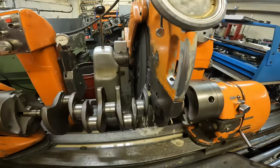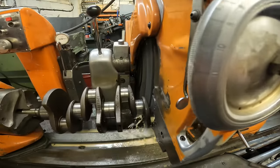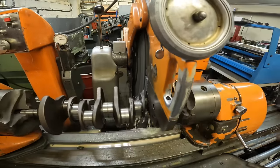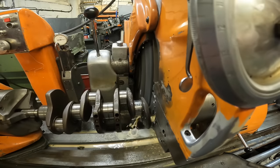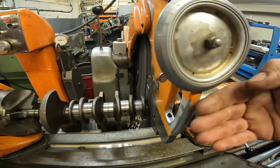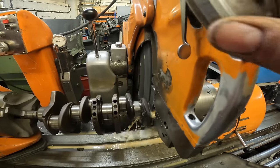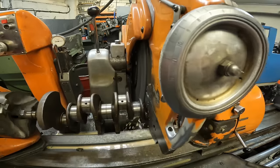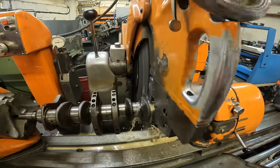I'm not going to rush it. I see a lot of people that try and take too much of a bite out of a crank, and I don't agree with that. Take my time, half a thou at a time. Also, do it as the crankshaft is coming down this way. So now I know that I've got a cut of 2 thou.